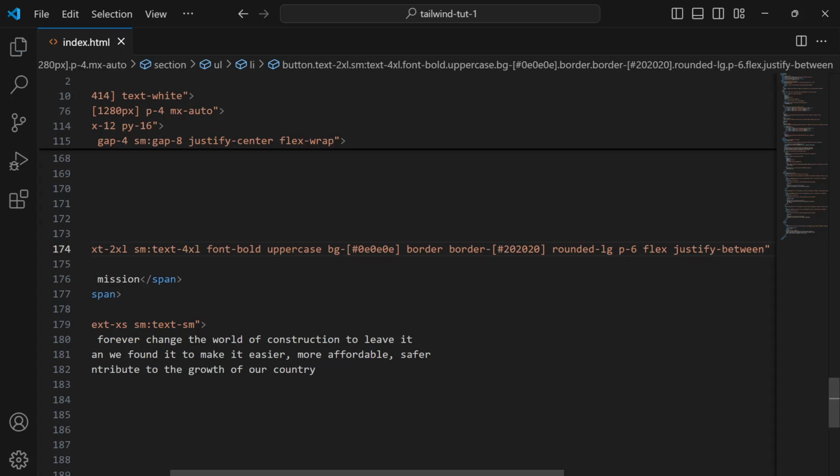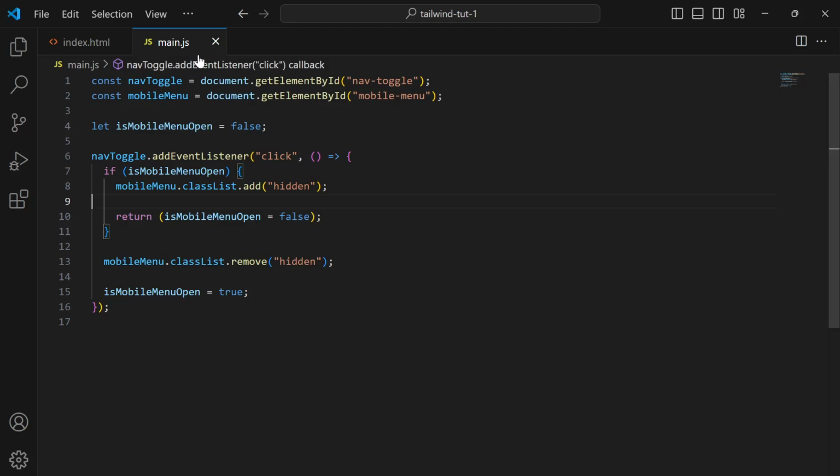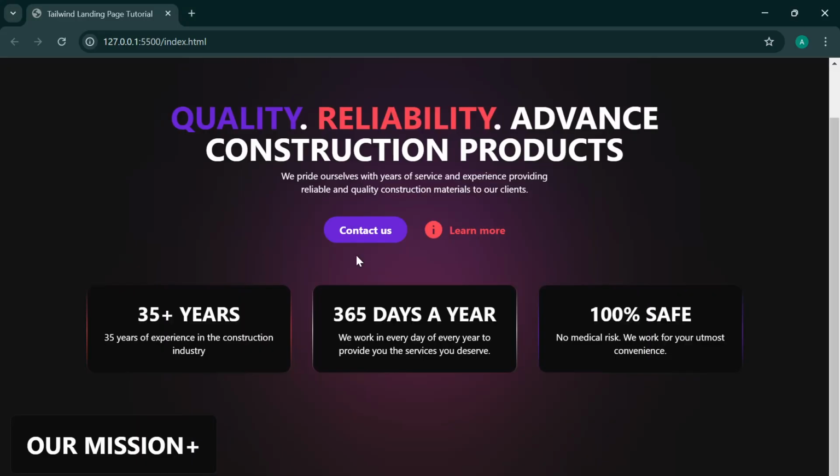Yeah, let's just save. Now, if we go to the browser, actually, we won't see any difference. That's because it hasn't actually been applied. So it's flex and it is not taking the full width, so that's the reason. We're going to be fixing that. Don't worry, we're going to be understanding flex more after a few minutes.